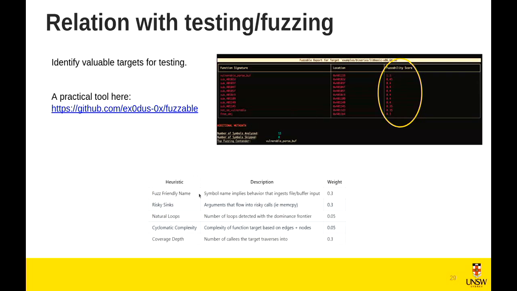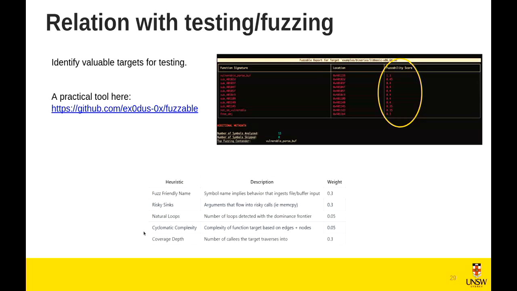It uses some heuristics to see whether it is friendly for testing or not, and it also includes some complexity metrics like the number of loops, and cyclomatic complexity, which is the most widely used measurement for complexity nowadays.